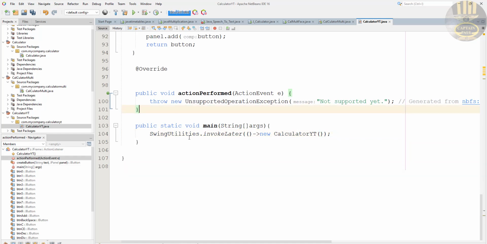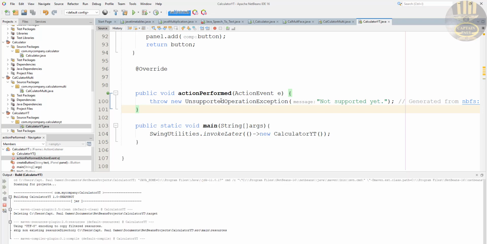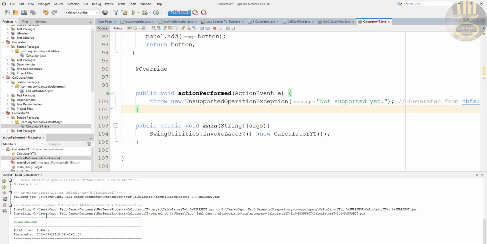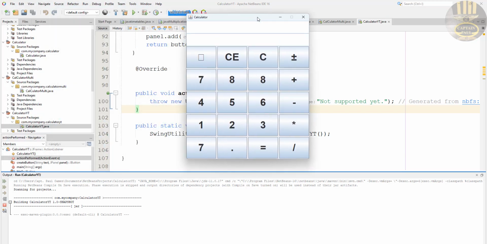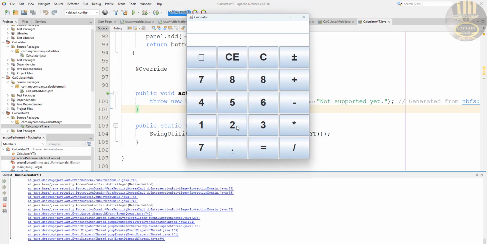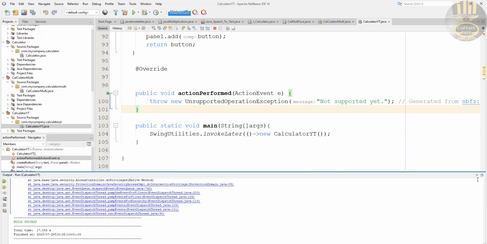So if I run it now, hopefully my system should work. Let's save first, compile, and so far there's no error. It is successful. Now click on run. There we go. Look at that. All my buttons are in place. Oh, I need to change this to 9. Oh, this should have been 0. Okay. So let's correct this error. And look at this. That was supposed to be backspace, but that is not working.